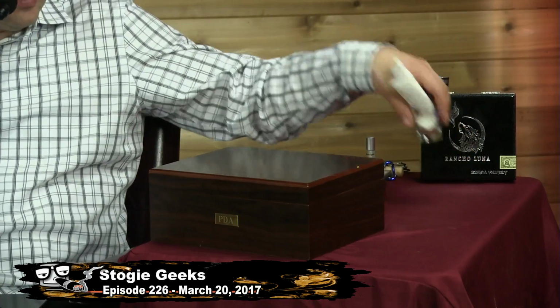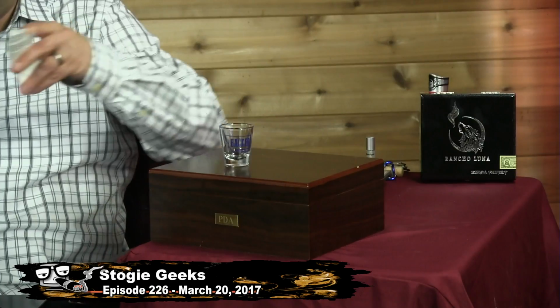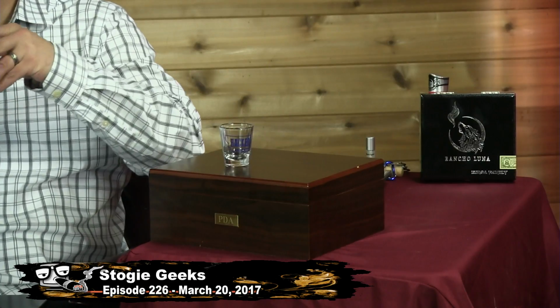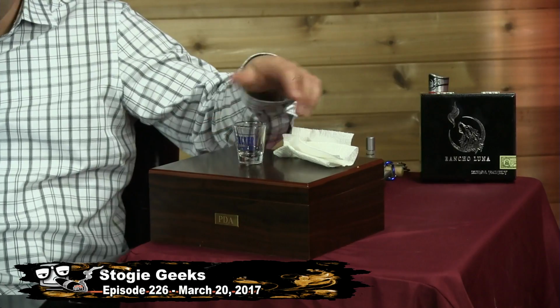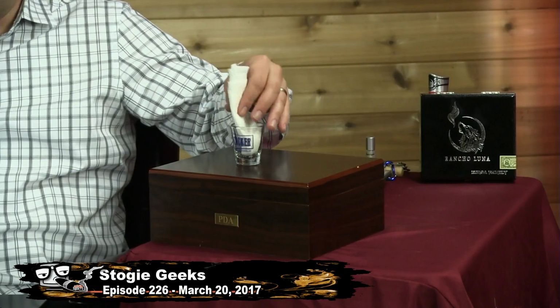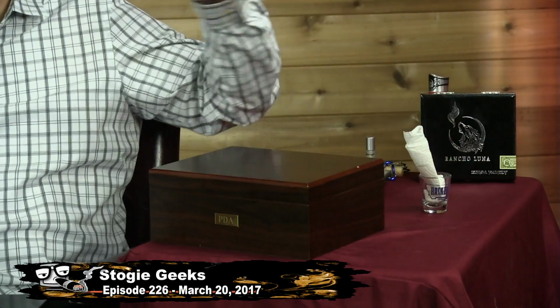Now, you can also use a shot glass, and I've got paper towel here that you can use if you don't have a sponge handy, although I find the little bits of the paper towel come off inside your humidor. You can use a shot glass filled with water. There are many seasoning products from a lot of different companies that you can use too. That's fine if you want to use them. I don't think there's anything negative or cautionary about a humidor seasoning kit, although stuff you can find at the dollar store tends to work just fine for seasoning.